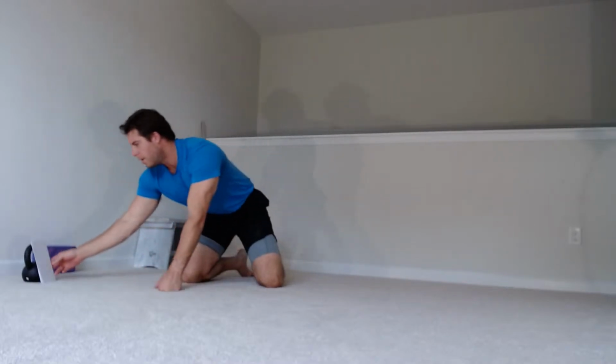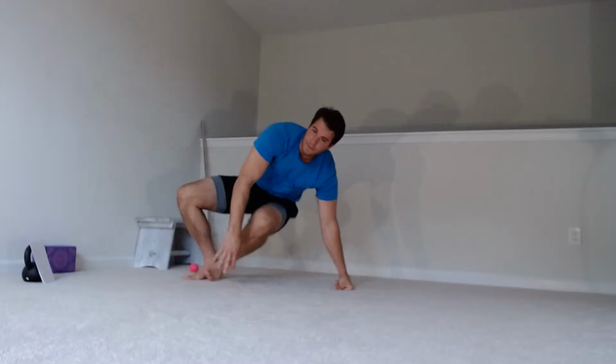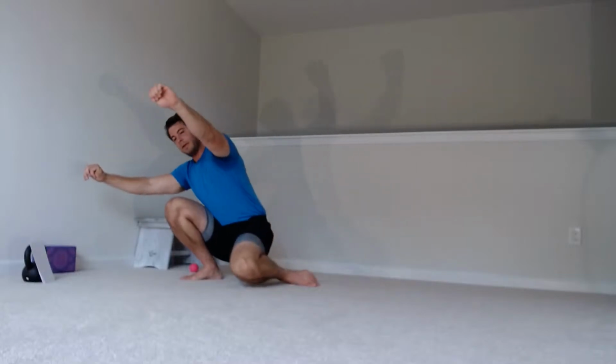All right? So all warmed up. Now we can go through some free flow. So I'm going to get into the squat position, kind of move from here. This is going to be a little bit probably more advanced, so you can either join in or you can just watch. From here, I'm just going to do some knee taps. I'm going to go to internal rotation and adduction in the squat.